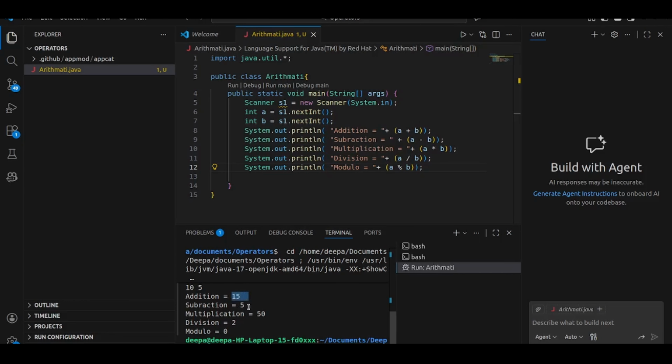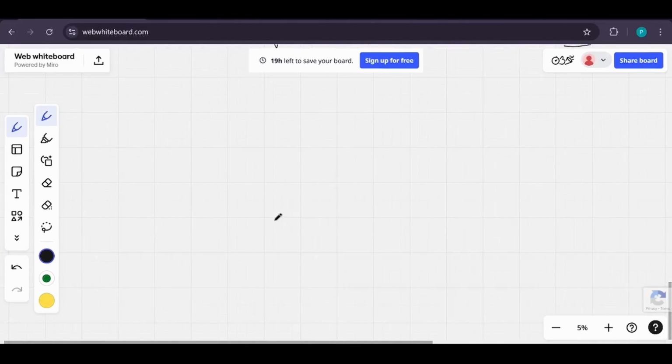See, addition equals 15. 10 plus 5. Then subtraction, 10 minus 5 is equals 5. Then multiplication, 10 into 5 is equals 50. Then division, 10 by 5 it's 2. Then the remainder will be 0. So we will see that I have taken two inputs, 10 and 5.